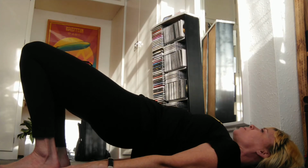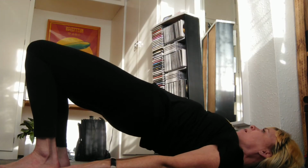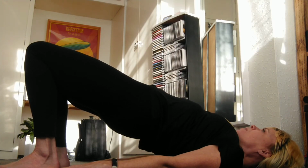We'll breathe in and we'll peel the base of the spine away from the ground first, picking up through the lower back, the mid back, and then you're right up there in the shoulders with the chin slightly drawing away from the chest. Soften the skin on your face, unclench your teeth. Keep those legs lovely and firm without the knees collapsing inward or outside of the hip line. See if you can keep all 10 toes pointing straight ahead.